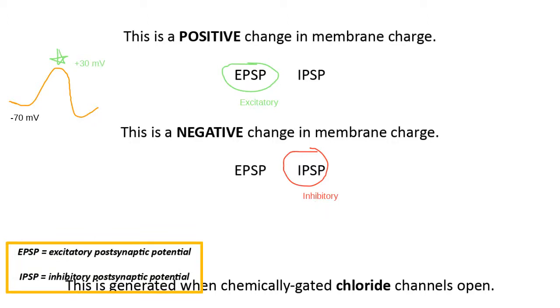Yeah, exactly. So when we talk about making EPSPs or IPSPs, where we change our membrane charge a little bit positive or a little bit negative, we are talking about chemically gated ion channels. Remember, way back from unit number 1, chemically gated channels open with the right chemical key. Now, I just use the generic term ion here about these channels, to help us figure out exactly which ions we're letting in or out.